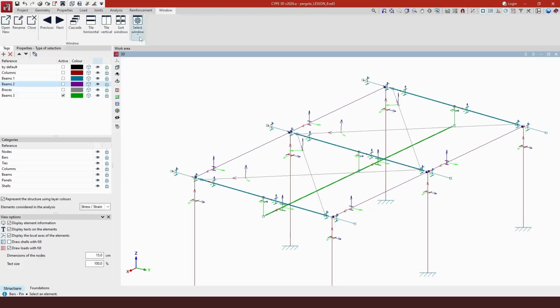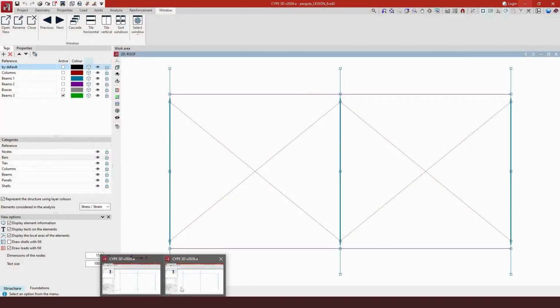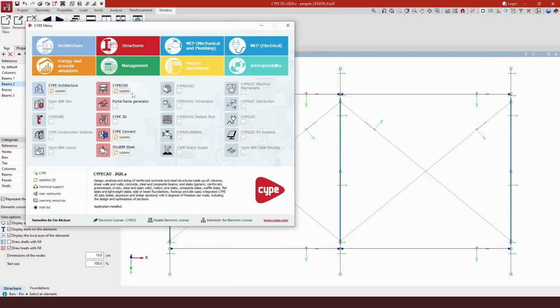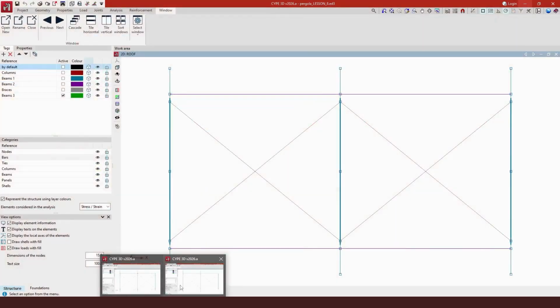We're also going to pin the braces in the roof. So for that, we're going to move to the 2D view window that we created for the roof. And before we pin the bars, there's one thing we have to comment first. I have made a copy of the structure and I have it in a parallel window. By the way, this is possible in the software. If we have a CYPE-3D window already active, if we click again in the CYPE-3D access, it will open a parallel project and we can work in both at the same time.